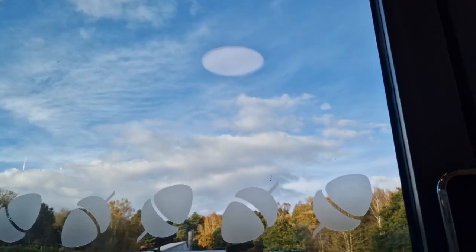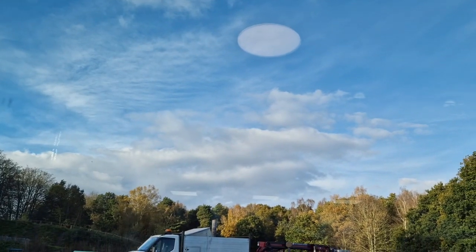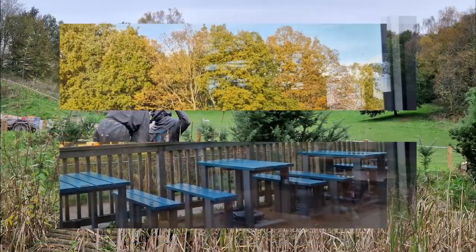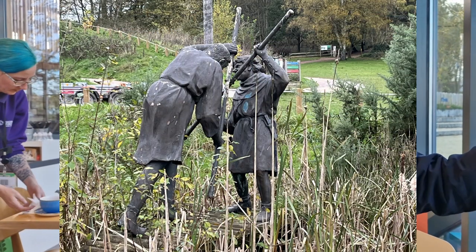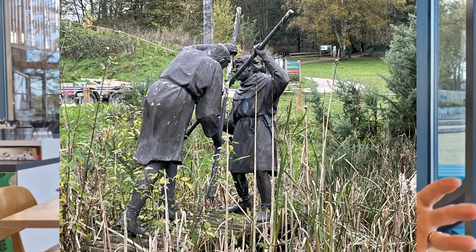So if I turn you around, look, you can see we have a beautiful view of a crane, beautiful blue sky. Robin Hood and Little John in the little battle. We've taken a picture of that, we'll show you a close up of that one. Look at the colour of the trees as well. I'll tell you a story about that statue, because that was the original statue that was in the original visitor centre way back in the 70s, 80s and 90s. And it's the only little bit that's left from that. Oh, okay. Oh, that's nice.